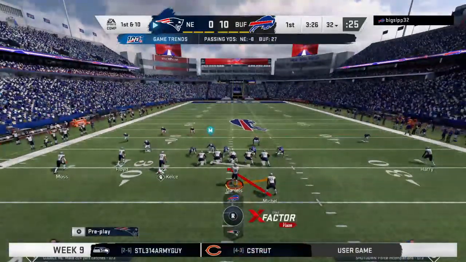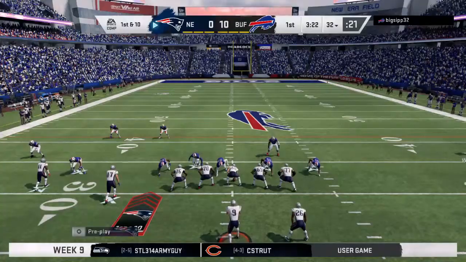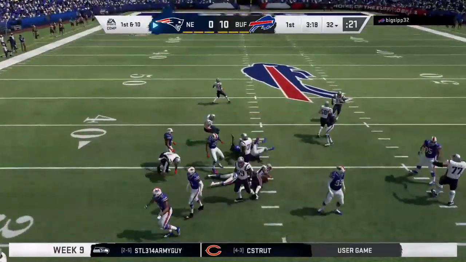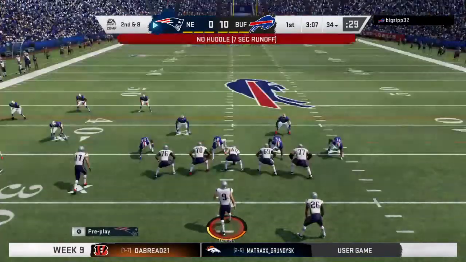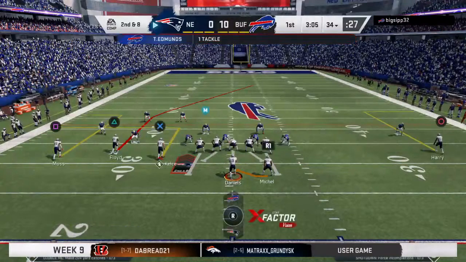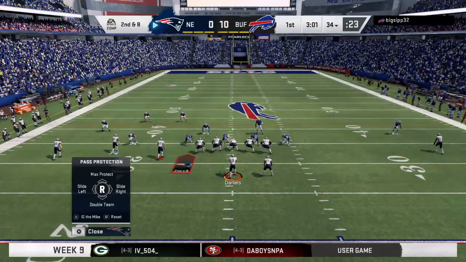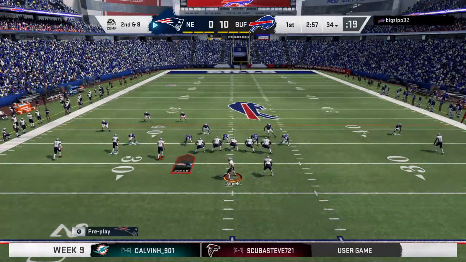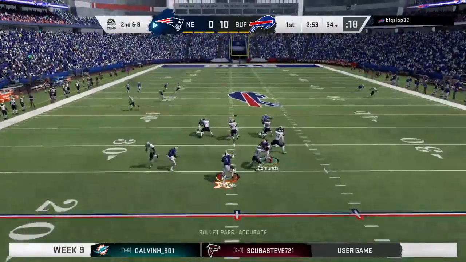14 yards is the pickup there and a New England first down. From the 32 now, here's 1st and 10. They'll run with Michel. And he'll be limited to a short gain up to about the 34-yard line. Tremaine Edmonds there to bring him down. Brings up 2nd and 8 at the 34-yard line. Ready to throw on 2nd down.